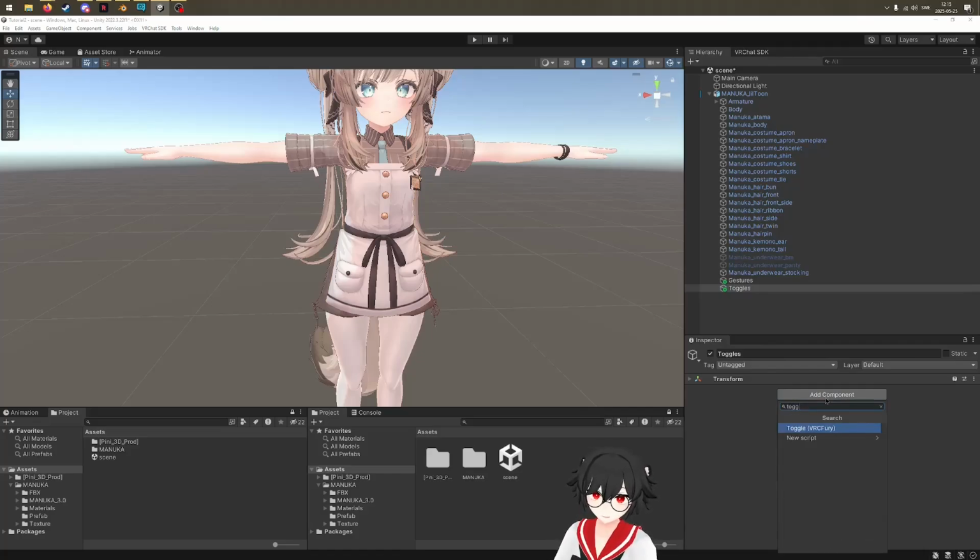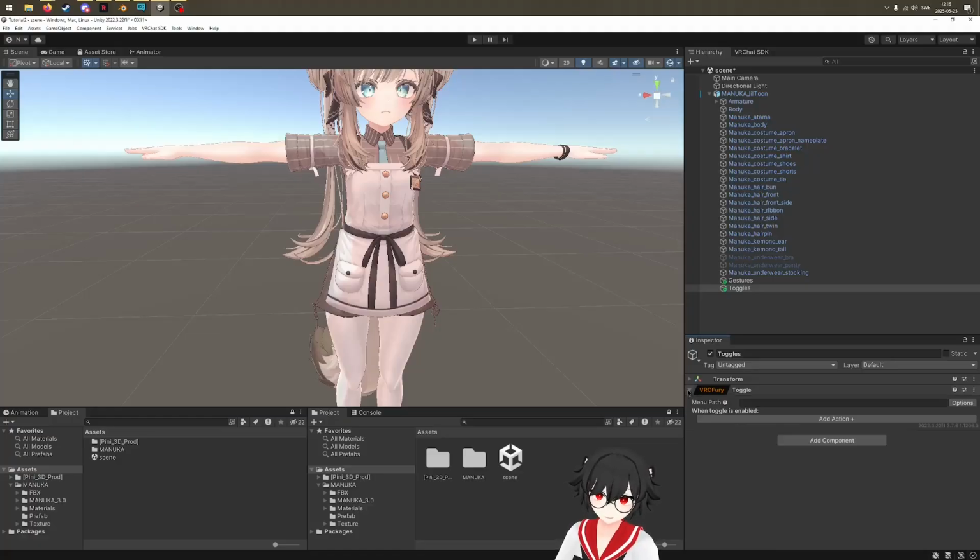But yeah, so do this just as easy. You add a toggle component, and here you write the menu path, which is where on the radial menu you want this toggle to be. So let's say clothes apron. So this is gonna create a clothes section in the radial menu, and under that you have the apron. Yeah.